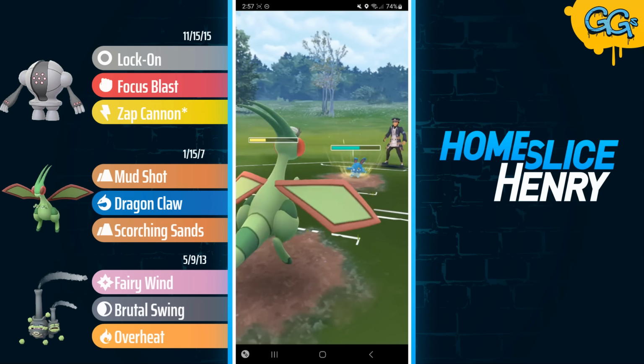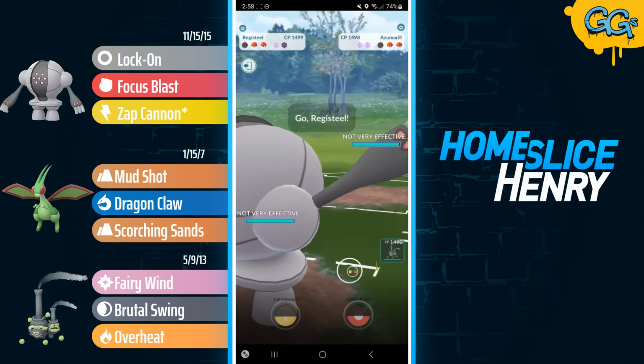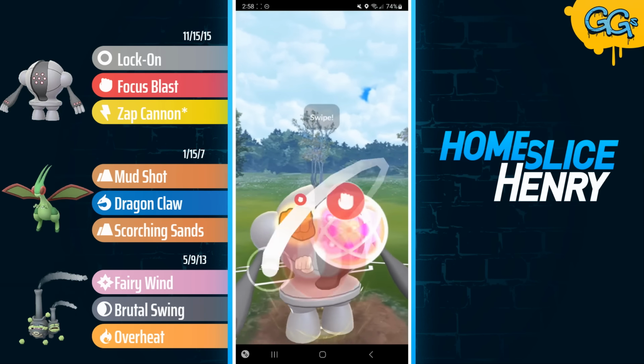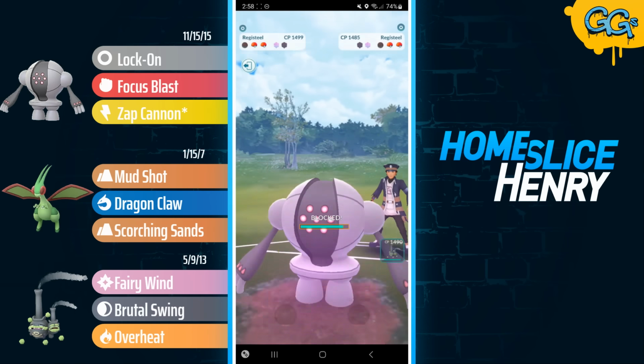Opponent is going to fire off their energy here. Opponent goes for the Ice Beam, and Flygon gets KO'd. In the back, it's their own Reggie, and this is honestly not amazing for me. I'm going to fire off the Focus Blast and then look to try and catch a Focus Blast onto my Weezing.